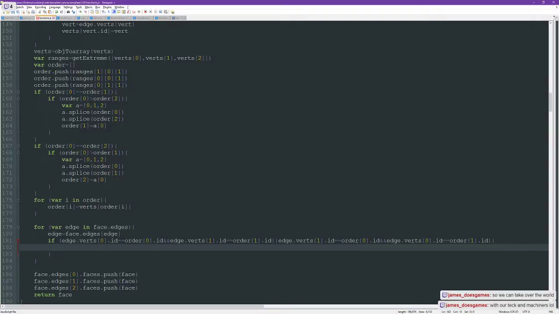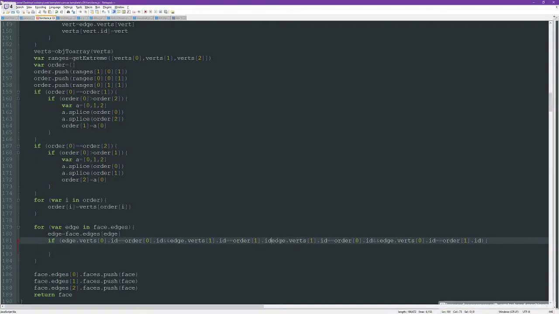We can't. Well, I mean, if 0 is 0 and 1 is 1, then the whole thing is fine, we can ignore it. We only care about it if it's the wrong way around. No. If it's the right way around, but then it already has a face, then we also need to do something. So this is going to be two different ifs.